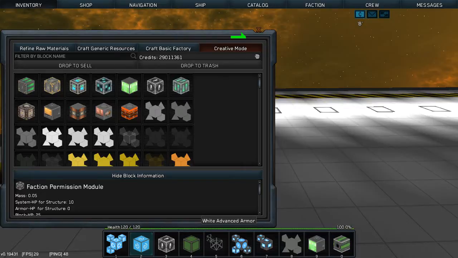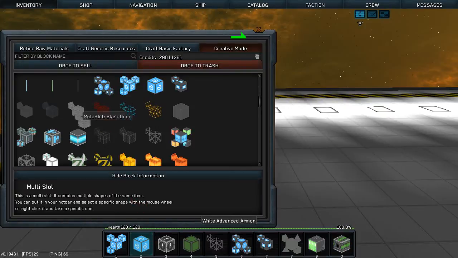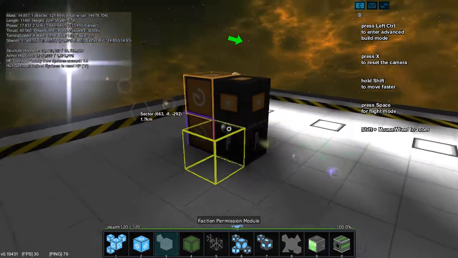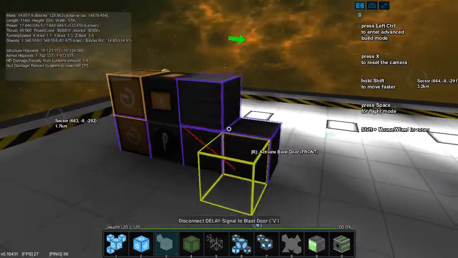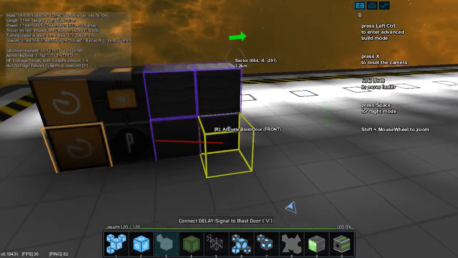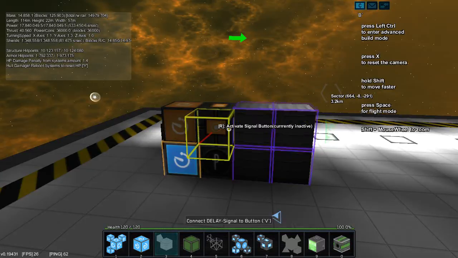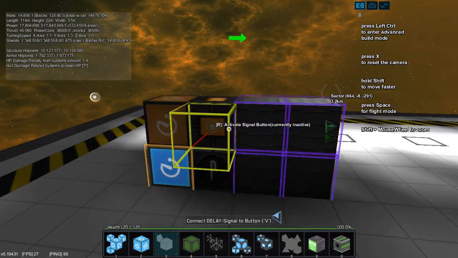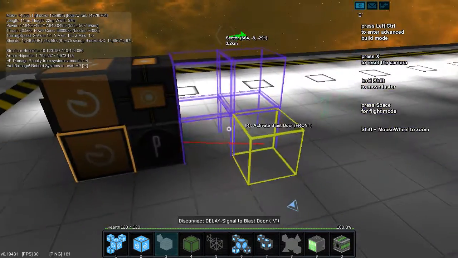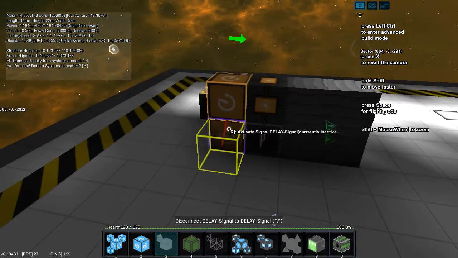But for example, if we want to have a door that's openable from both sides, let's take some blast door. We could connect that blast door, make a small little blast door like this, and it's connected to this delay gate and that delay gate. When we press, of course, it will only close for that amount of time. And that's where we actually need to have a NOT gate. Because when you deal with buttons, things tend to be a little bit inverted.